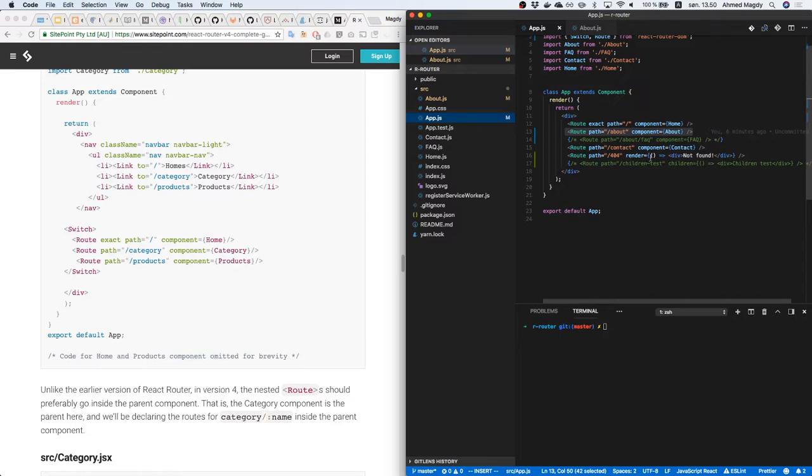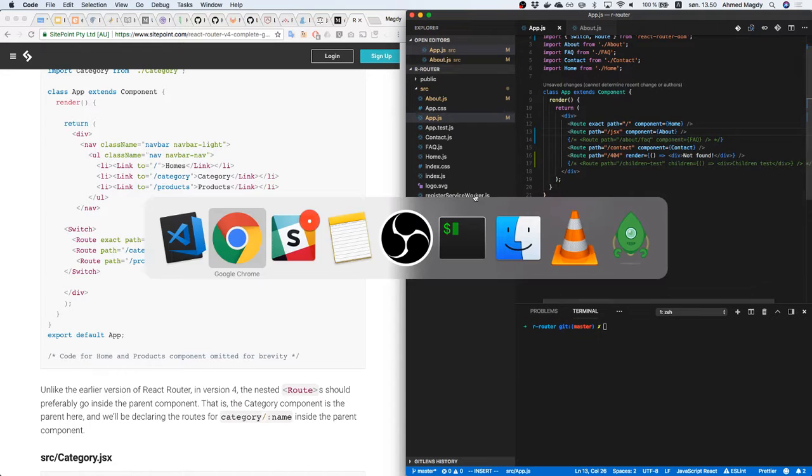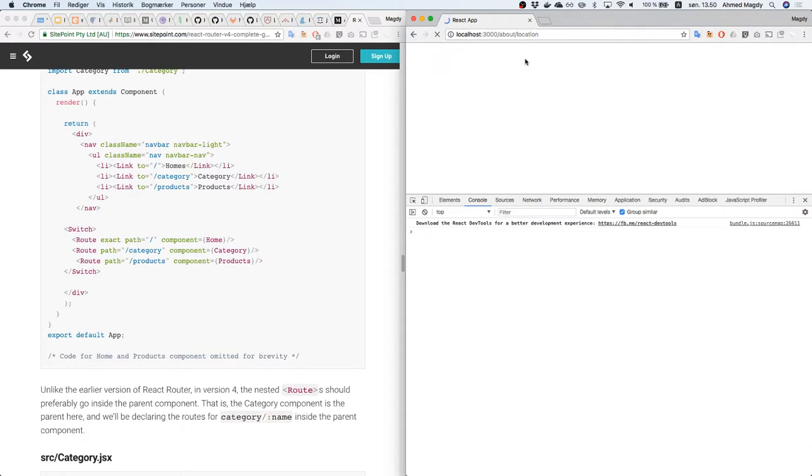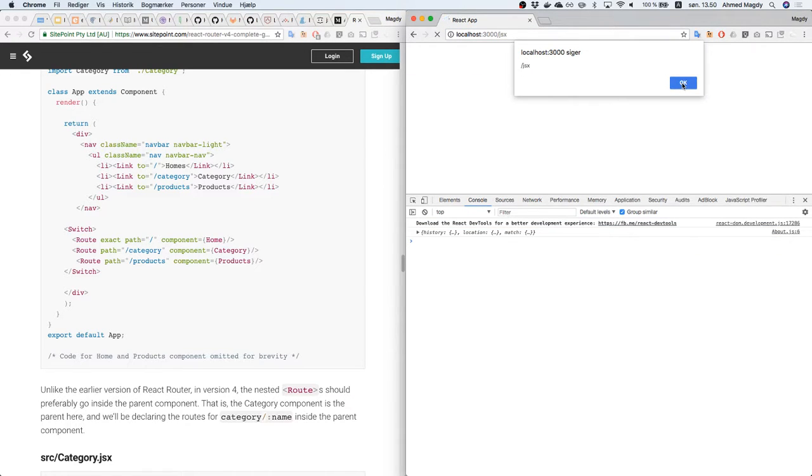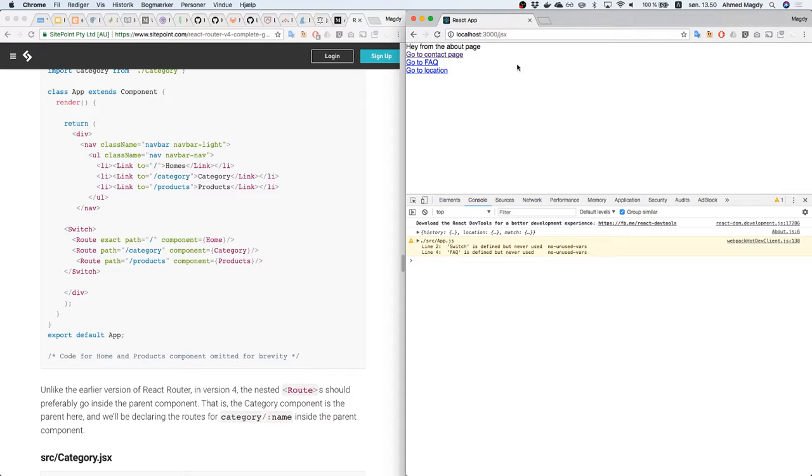So if I go back and change the /about to just say something random, JSX. So if I refresh this, /about/location is not registered anymore. And if I go to /JSX, it's going to render the path that's called JSX. I just change it, and it's going to render the about page. Then when I go to the FAQ, you can see the URL above the DevTools here. And click on it. It registered a dynamic route with the path, whatever path of the component that gets rendered, and then I just add FAQ to it.